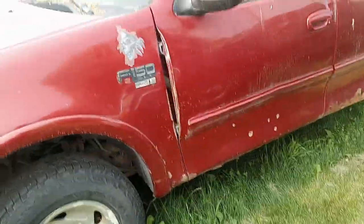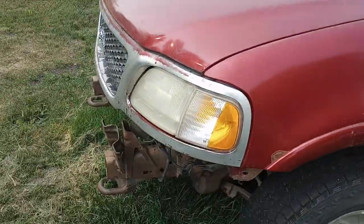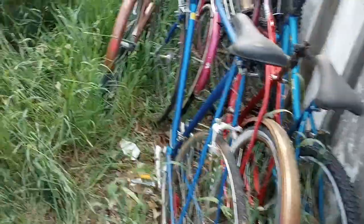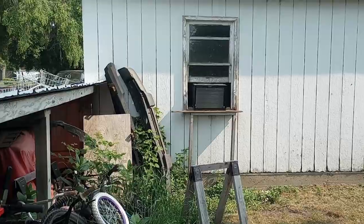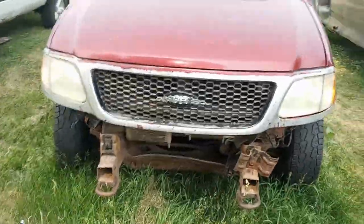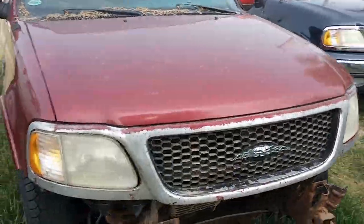This is my 2000 F-150. There's no bumper on the front right now. I'm going to figure out how to attach that Jeep Wrangler bumper over there with the running boards. I had that wedged on for the longest time before, but now I'm actually trying to get it permanently attached.